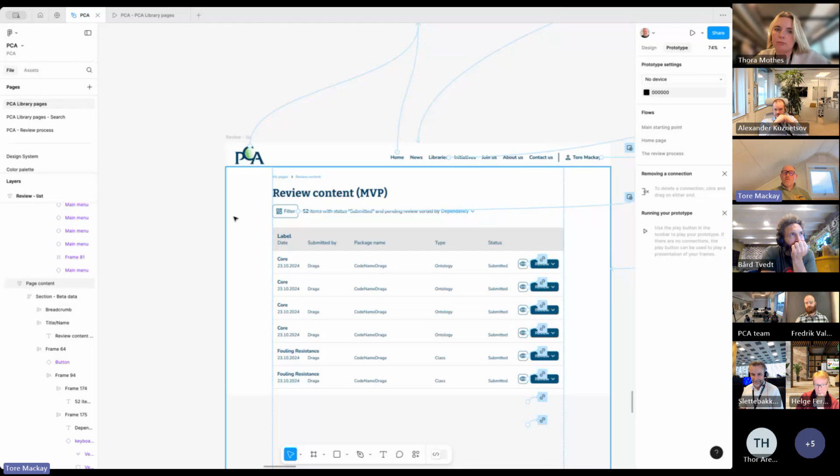I hope, but what I do believe is that if you're an ontologist and you click on the eye to view the item, or you're an engineer, maybe those two roles would like to see the data in different ways for them to make a quick and easy decision on whether this is okay or not.